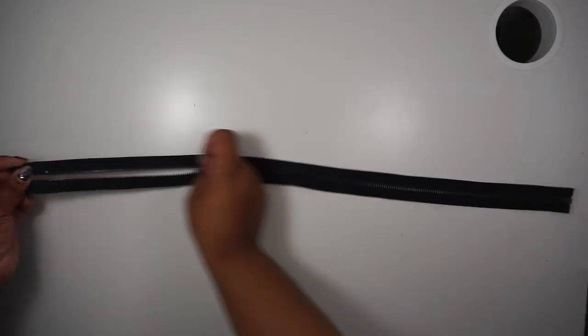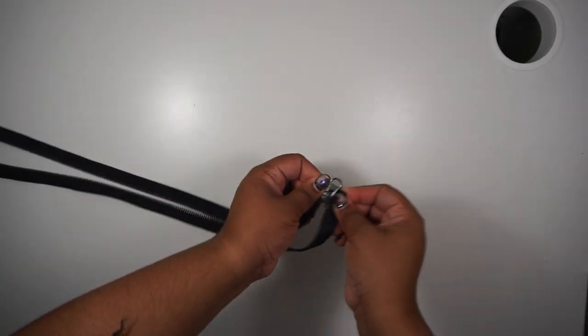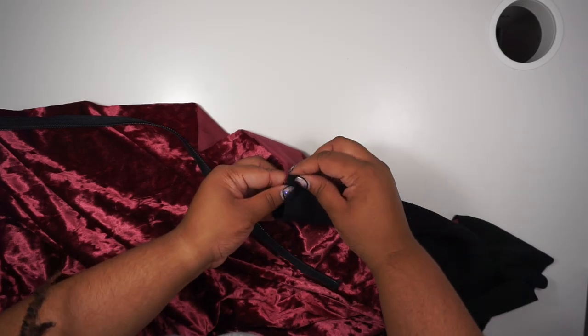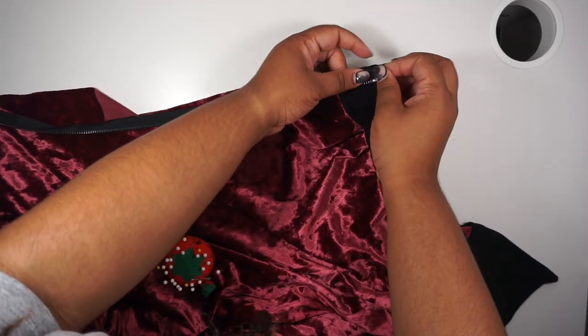We should have a zipper that is long enough to cover the front of our body and opens at the bottom so we can easily slip in and out of our jacket. Then we're going to take our zipper. We are going to completely open it and place each side on their proper front piece.